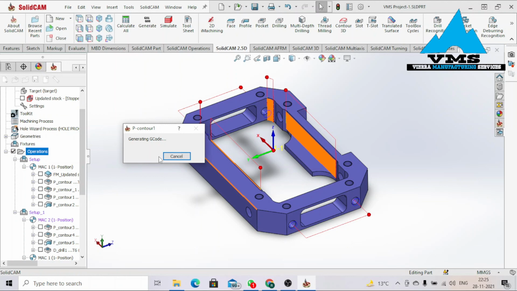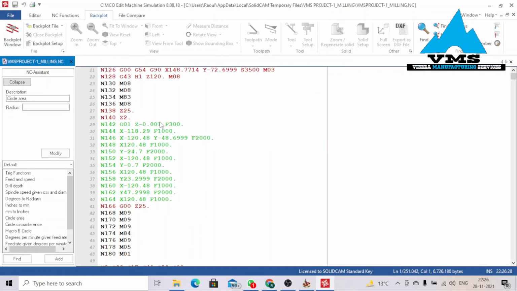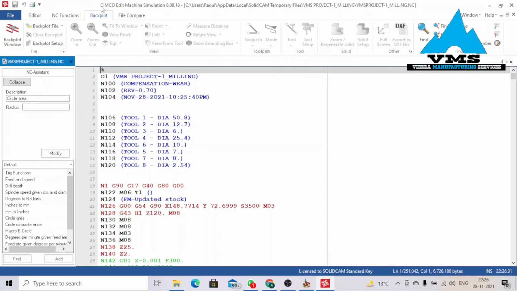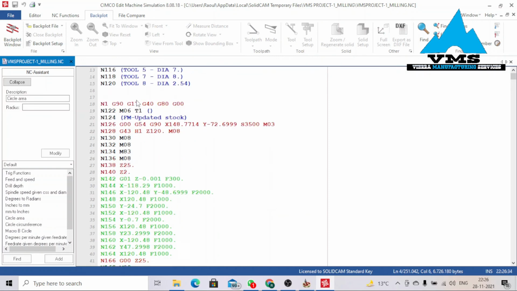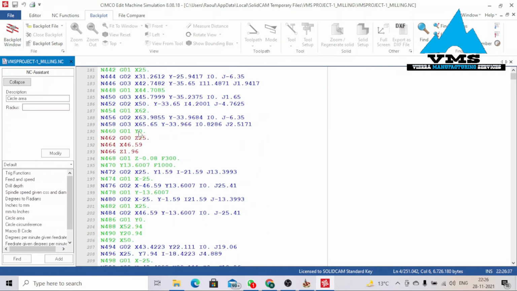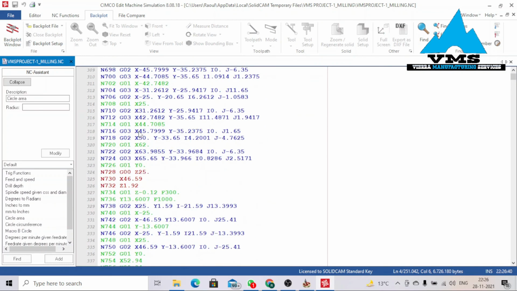Okay, so right now when it's going to generate the code, it's going to open what we call cement control. I think it is cement control. SQL simulator. Yeah, or equally it can open a notepad. So with this, guys, we are actually done with the VMS project 1. So guys, in the fourth tutorial, we are going to be speaking about the VMS project 2, guys. Okay, so this is the M&G code properly generated in our Simco editor. Okay, so you can just copy this code using a pen drive into your CNC controller. Okay, guys.